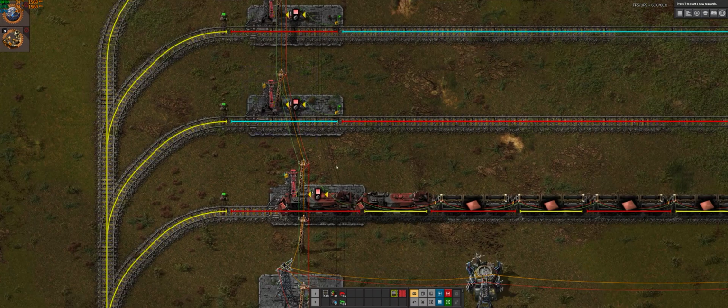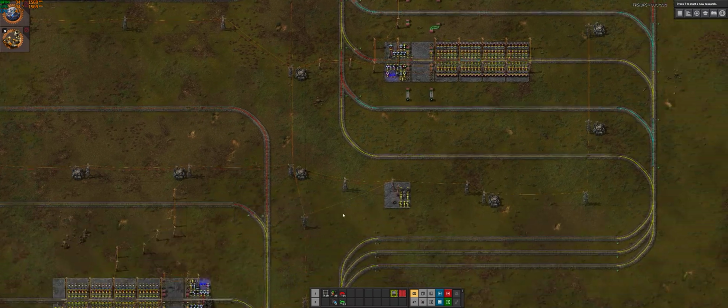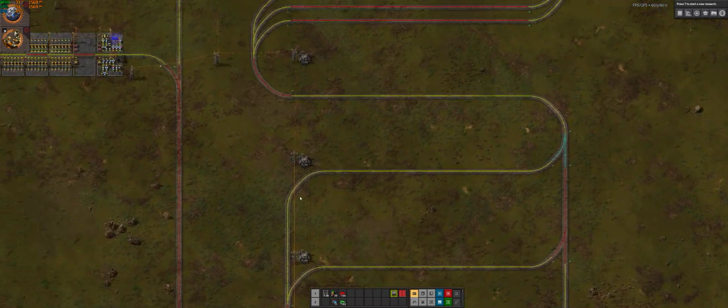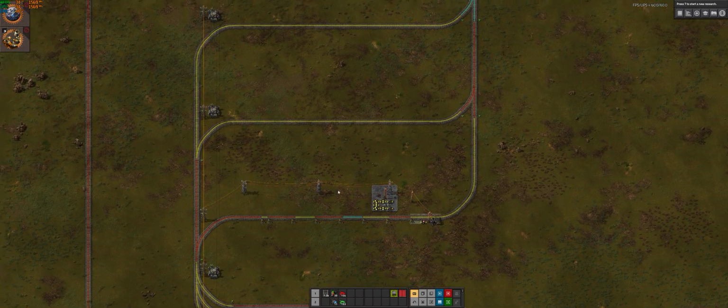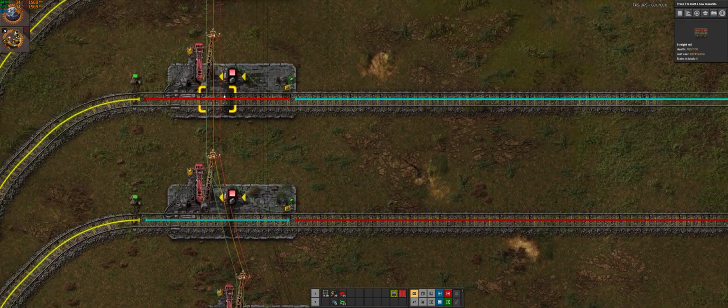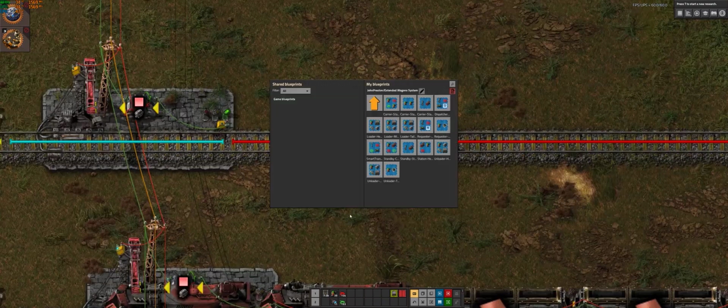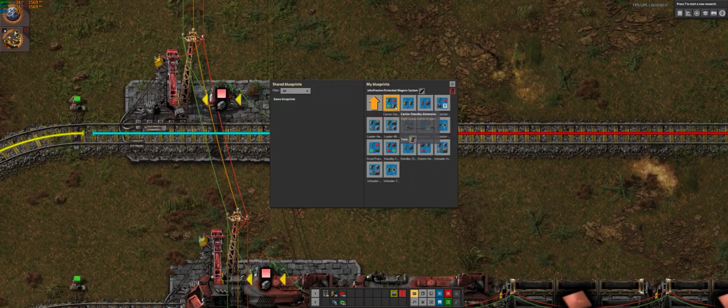Great, so at this point, we've got the station here, and we are going to also, nope, I haven't finished. So, I'm actually going to explain how to put down the blueprints for the carrier station.